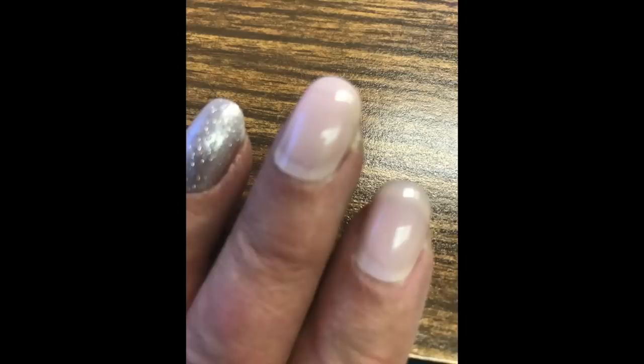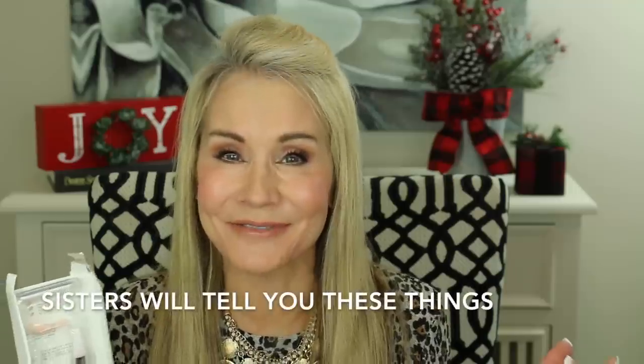That's because they say to apply a pea-sized amount, so I didn't realize I should go clear to the end of each nail. That really wasn't a good look. I was so happy when I got them on and at first I really liked them. I texted my sister a picture and she said, 'They look fake.' And I realized — yes, they probably did.